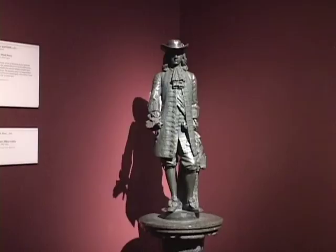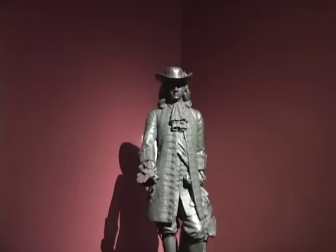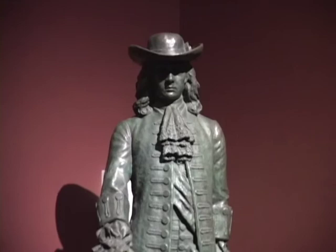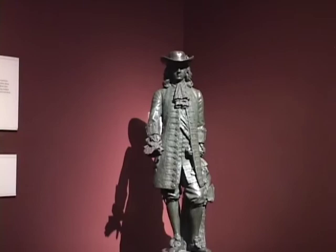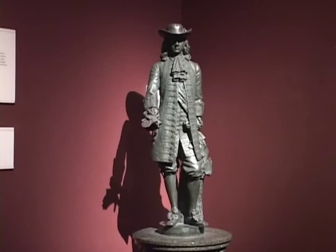This 18-inch sculpture of William Penn is a model for the gigantic figure of William Penn that stands on top of the Philadelphia City Hall. It was modeled by Alexander Milne Calder, the father of the 20th century modernist Alexander Calder. What I love about it is the way it reflects the late 19th century search for an older way of being in the world. It's very much a piece of the colonial revival that sprouted in the United States after the 1870s.